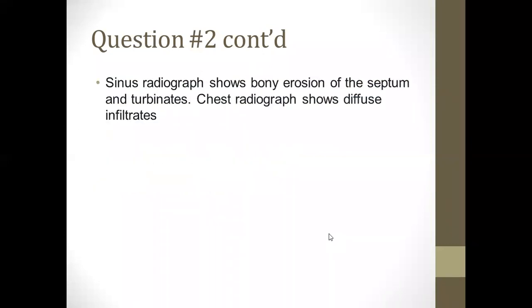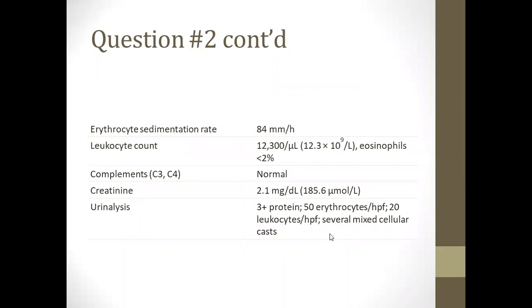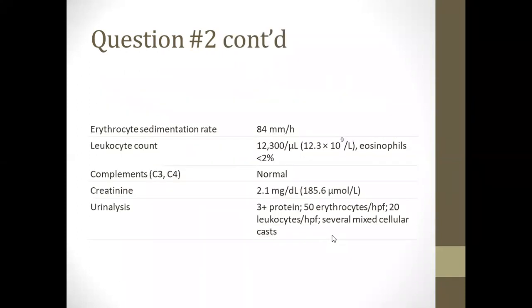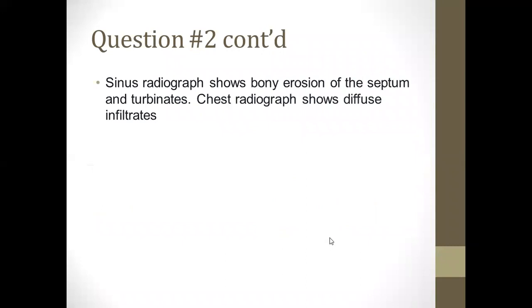What differentiates this? There are two clues here, because there's overlap in all this stuff. Most of them can have any of this, some more commonly than the others, but you want to look at the typical pattern. What differentiates here is no eosinophils. If they wanted you to think about eGPA, they're going to have eosinophils there. That's not there. And they did give you the sinus radiograph, which, to be honest, we don't get a lot, but they're showing a bony erosion.